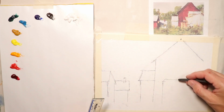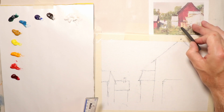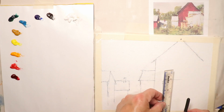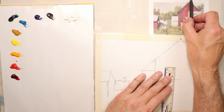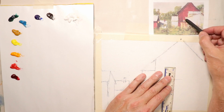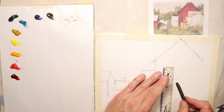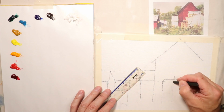Then we have this other house here. This looks like a house. We might put a window in there if we want to. But that's pretty much quite a bit to the left of this peak of the roof here, this ridge. So we're looking pretty good if we go about here like that. That goes up above a little bit here.